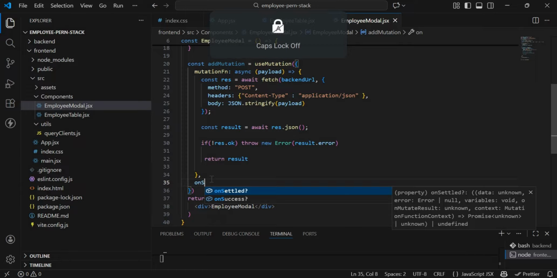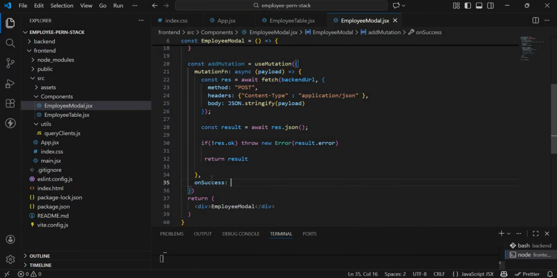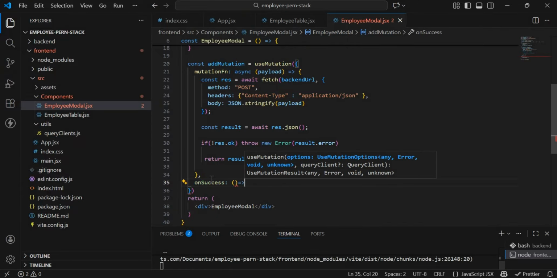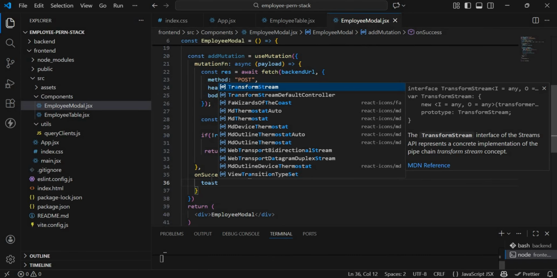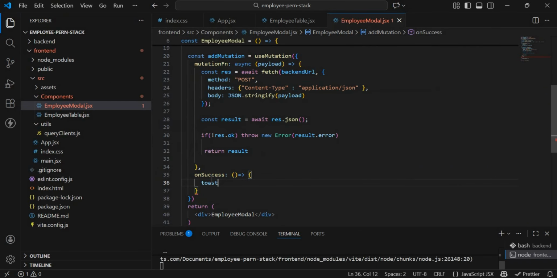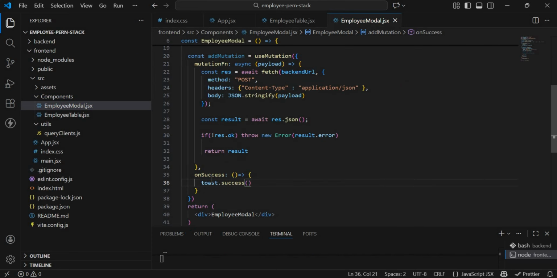So we're going to have onSuccess colon, then you open brackets, your curly braces, then we'll send the toast notification, toast.success, employee added successfully.